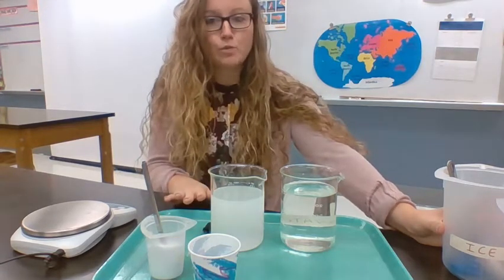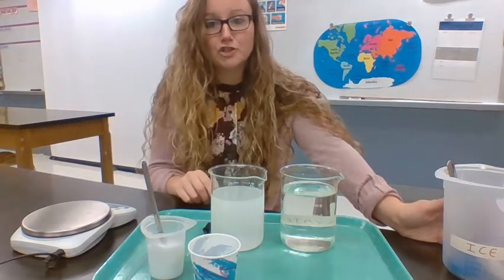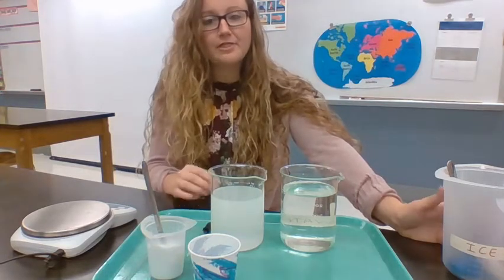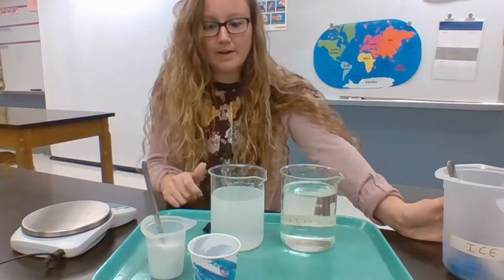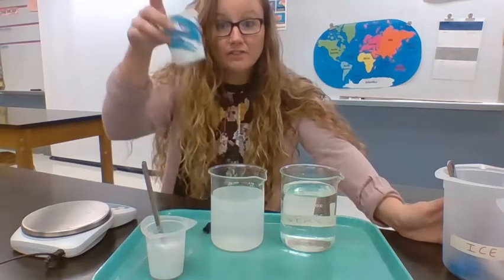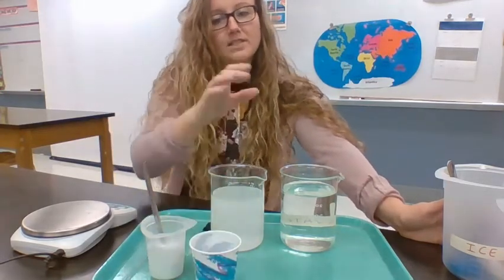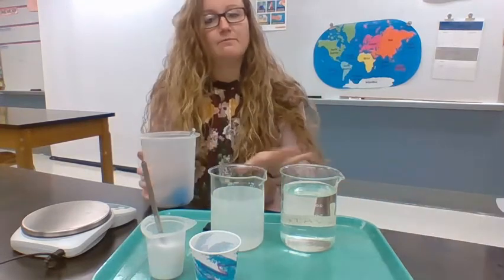Now what we're going to do is once we put the ice cubes in the water, we're going to make sure we record our qualitative observations. And throughout this experiment, you'll think about what quantitative observations you have. Okay, quantitative dealing with numbers. So what does 50 grams of salt look like? You can think about the quantities we're using and measuring out. So now we have both of these beakers.